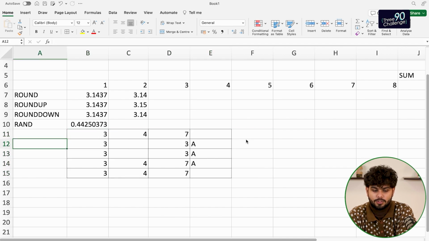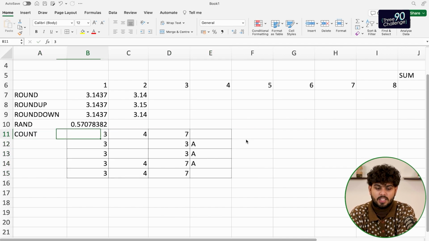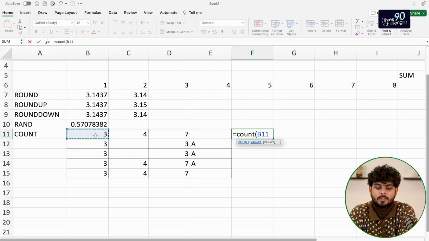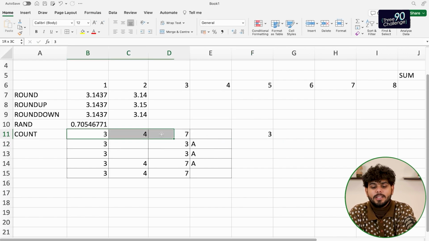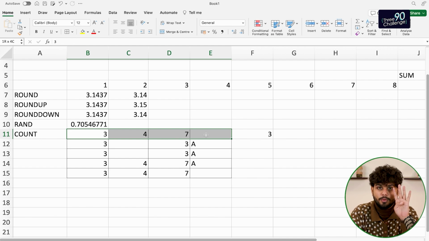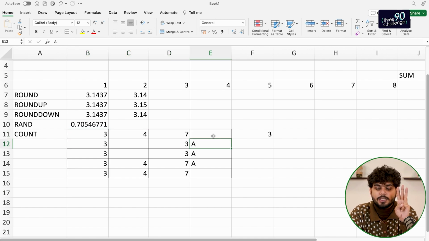Okay. So the first function we are going to take is count. Count function will basically tell you the number of numeric values. So for example, if I'm passing count of all the cells here. So here you can see how many cells I have selected. I have selected 4 cells. Out of those 4 cells, how many cells are having any numeric number? There are 3 cells. This cell is empty. So that's why here you can see we are having an empty cell. And that's why the answer is also 3, right?